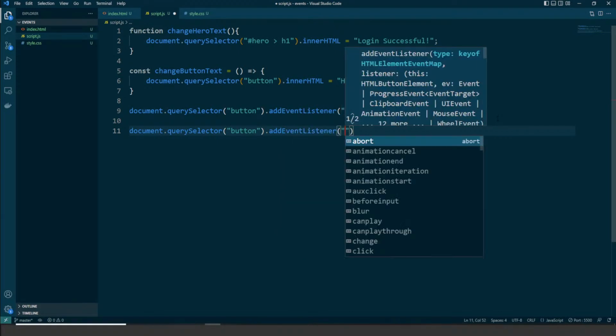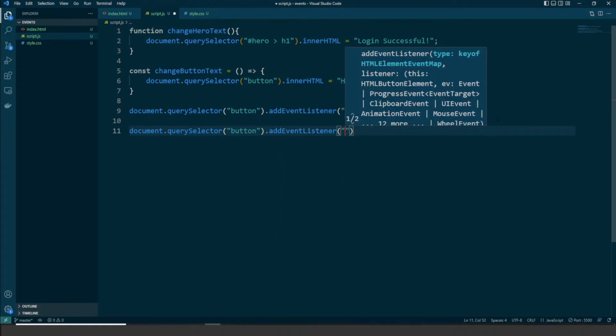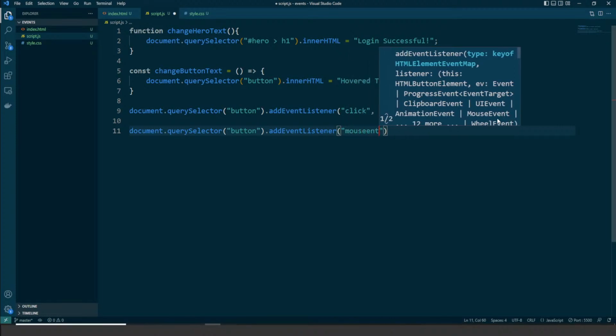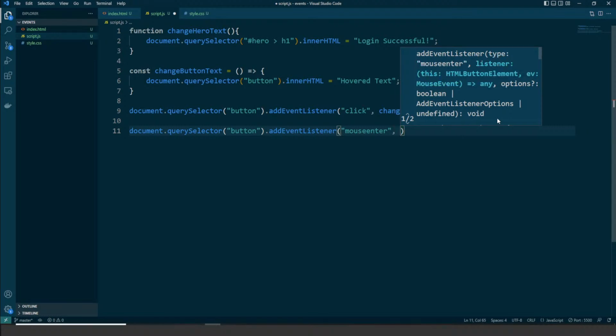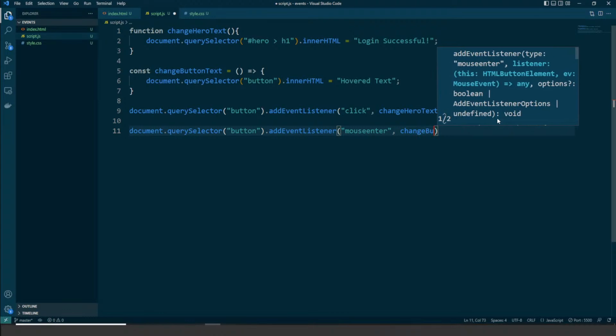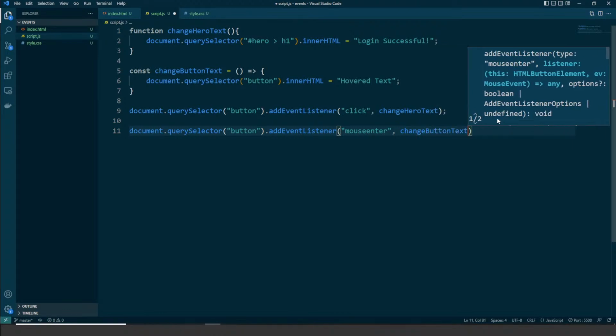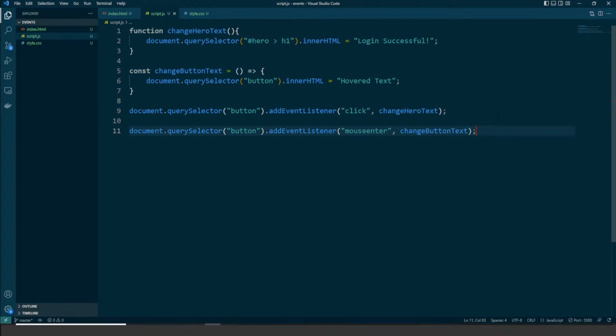So we're going to add another event listener here for a mouse enter this time. And we are going to add our change button text function here.